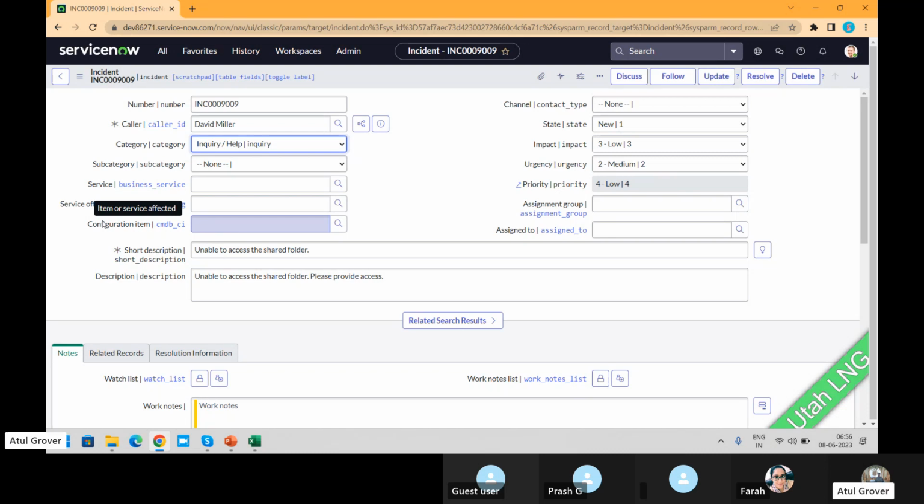Red, amber, and green. I will ask the question, why do you need this new field? What purpose is it serving for you? Because ServiceNow did not give it out of the box. If you need it, I can build and configure it for you, but what purpose is it serving? Think about the question. How will you convince the customer not to add this super priority field in ServiceNow? What explanation will you give to the customer? We'll discuss it in tomorrow's call.